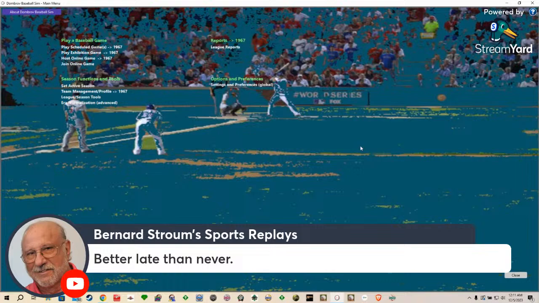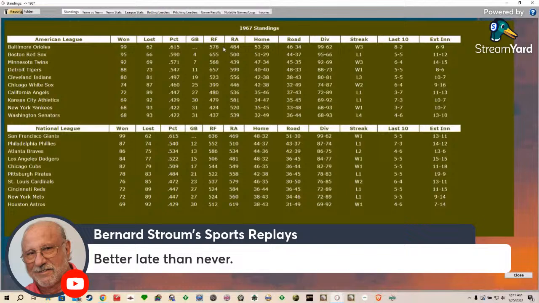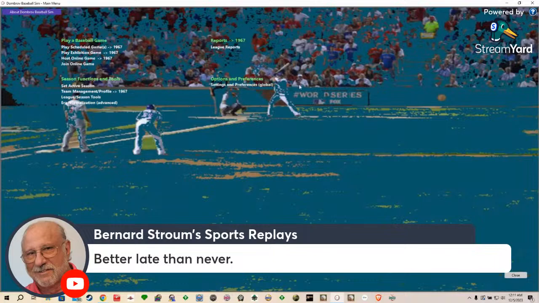1967. Finally. The Baltimore Orioles and the San Francisco Giants. The Red Sox finished four back. Again, there was no human intervention in this at all. So a three-game win streak there by the Orioles. Good stuff. I don't think there's anything to play in October in this. But I'll be keeping these results as we go into other games and auto-sim everything out. And we'll get deeper into reports. Let me see if there's anything left.